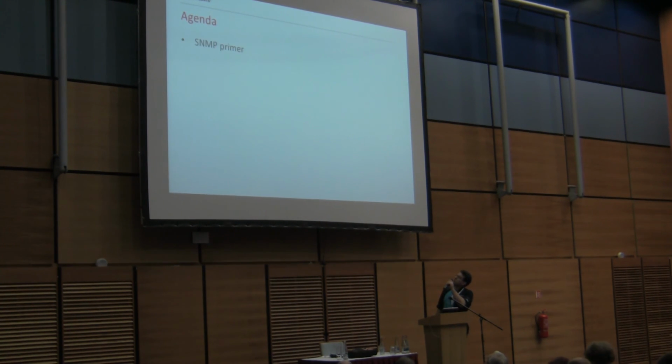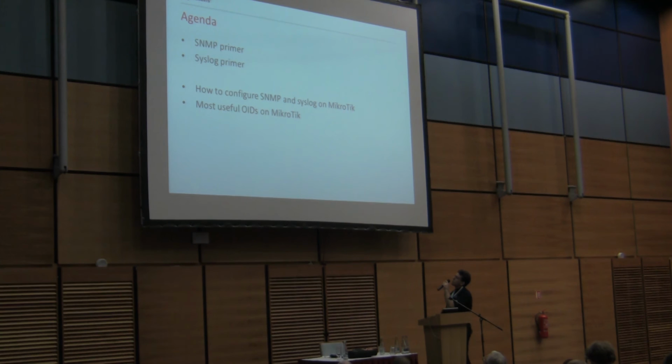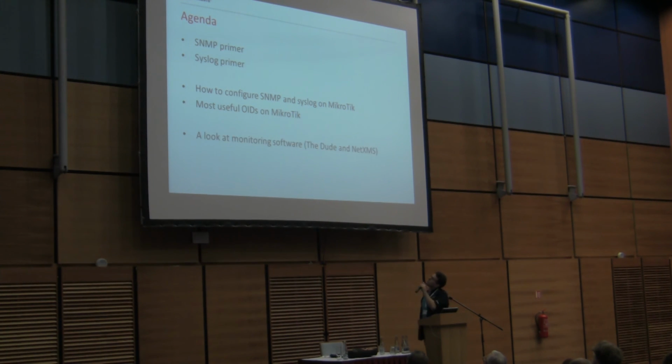So our agenda: first we are going to look a bit at SNMP, then we are going to look at Syslog. Then how to configure SNMP and Syslog on MikroTik, some useful IDs on MikroTik. We will look at the monitoring software, so The Dude and XMS, and a few gotchas and things that don't work and how they work, etc.